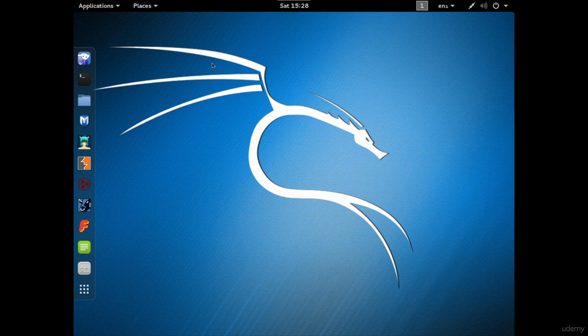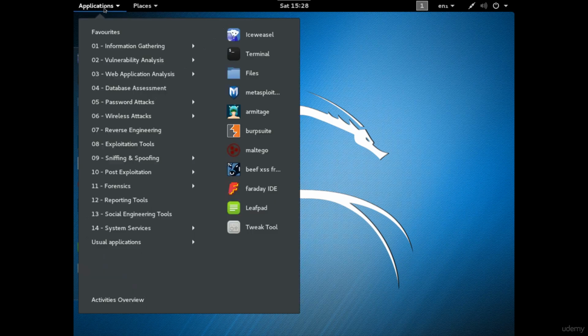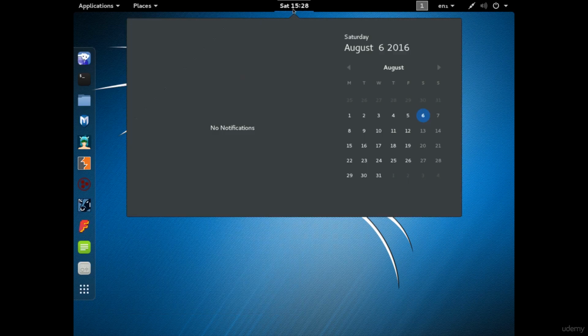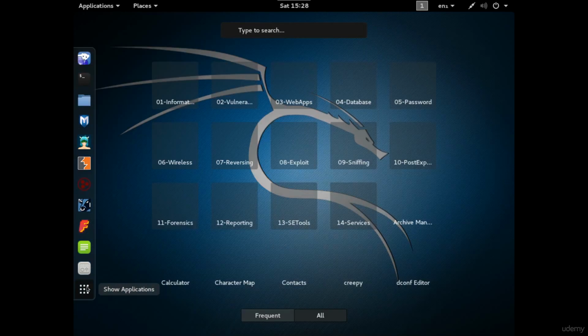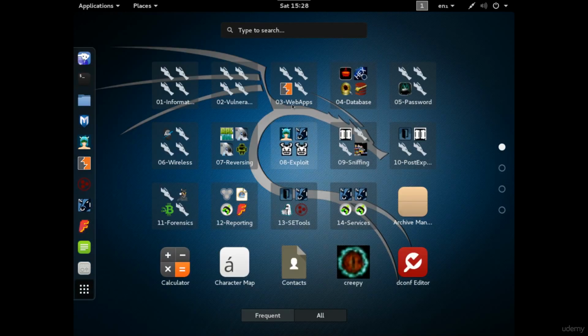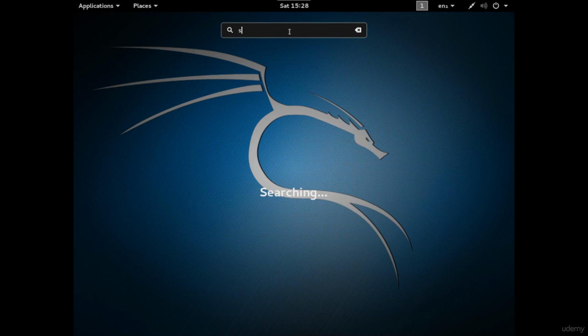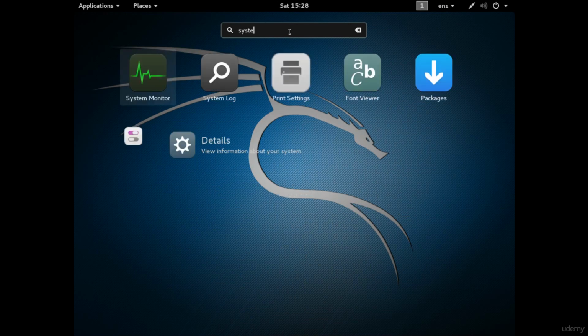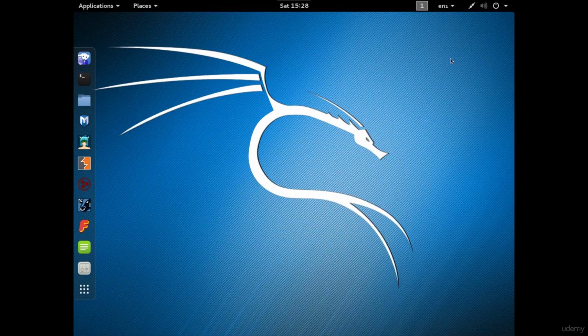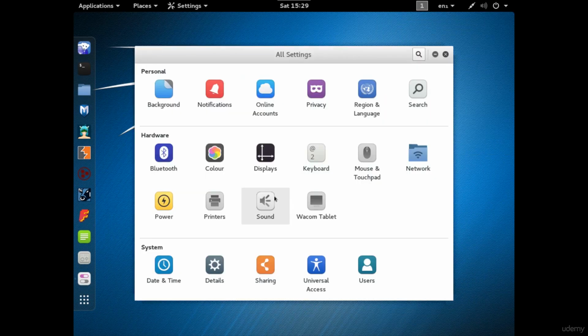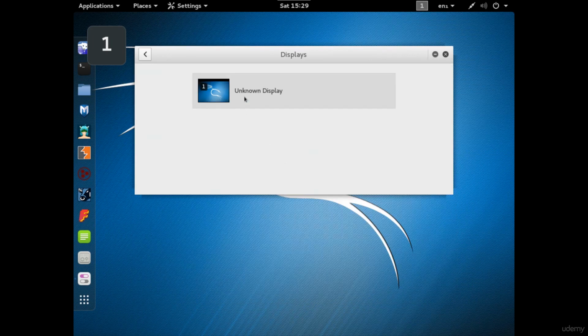Okay, so the screen is fairly ugly. So let's go into system settings. And you should probably change the CPU type as well to get a little bit of a better performance. So system... Oh wait, this is GNOME. This is GNOME. You have system settings here. Go into displays. Select the display.